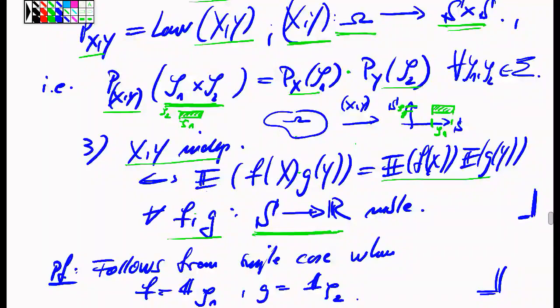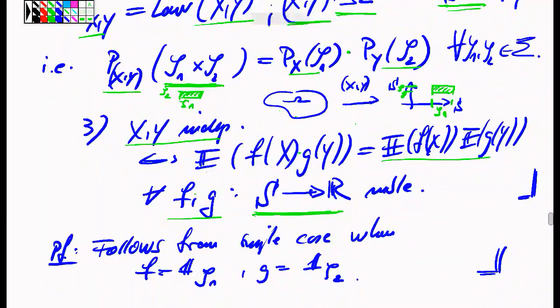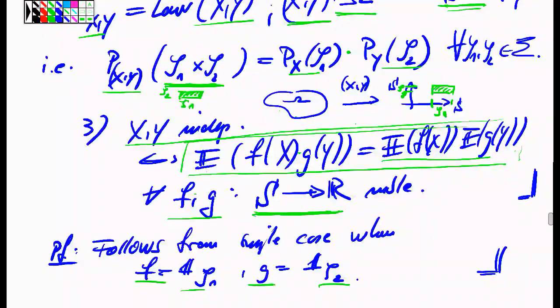That's a very useful way to describe expectations, and we shall use it later on plenty of times. And it can be easily understood if you consider the simple case when f and g are indicator functions for certain measurable subsets, S1 and S2, and then the expectations of these functions are nothing but probabilities. We know that the expectation of an indicator function translates into probability, and then we see that this formulation is nothing but a statement about probabilities of pre-image sets, and that is exactly the initial formulation of independence that we were starting with.